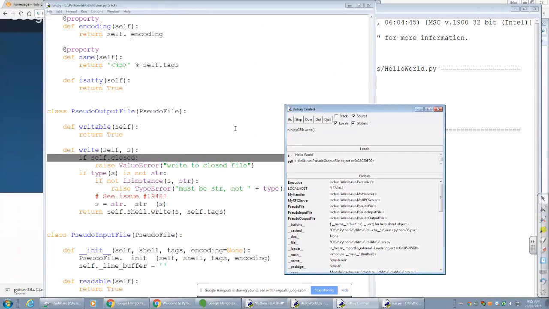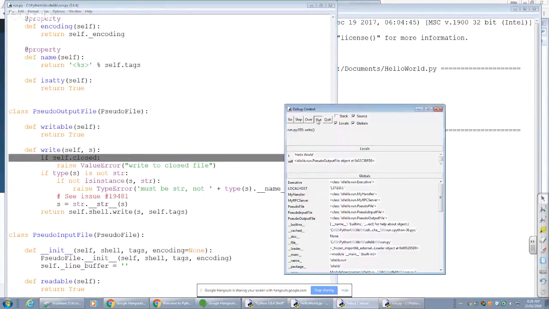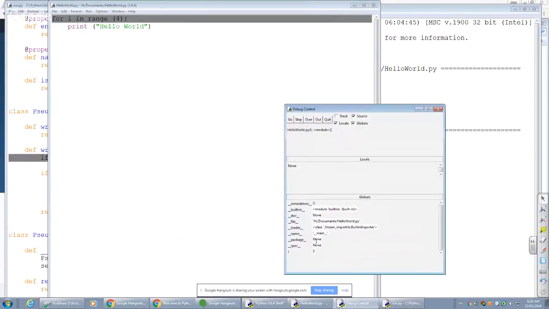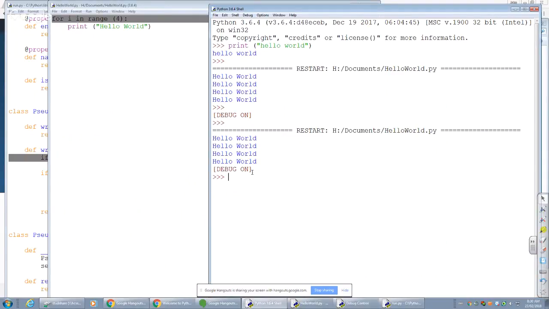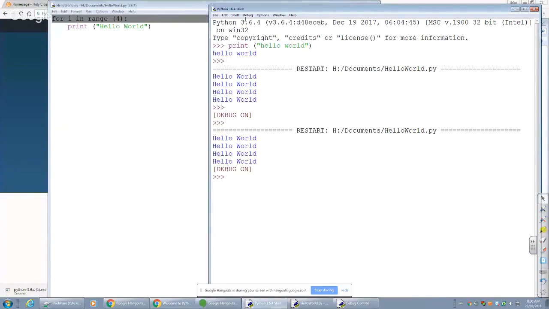So this is where I must have stepped. I want to step out of this. I'm now into the run module, you see up here. I'll step out of that, step over it. Oh yeah, I finished the program. Anyways, at a later point, having that debug module will be useful. You just want to make sure that you can get Python installed and just test to make sure that it works. All right.